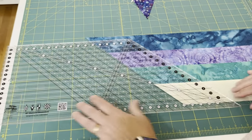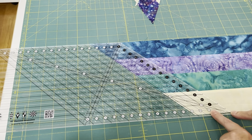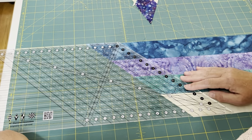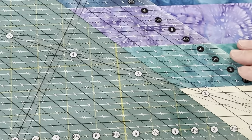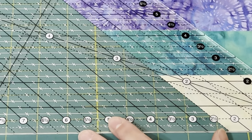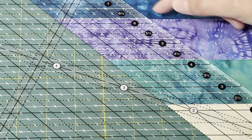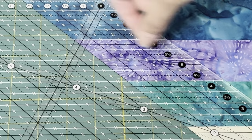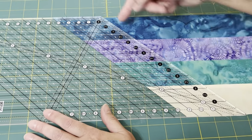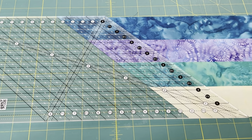Then you're going to take your ruler and turn it around and slide down a little bit so I have more table. And you're going to cut your pieces to 2.5 inches. So on the bottom of the ruler, my numbers are white. We have 1, 2, and then 2.5 right here. The line coming up from it is a dotted line and it's a black line. So I'm going to put that along the edge of my fabric all the way up to make my 2.5 inch diamond. And I'll have 4 diamonds. And again, that line is going to line up. It's 2 1/4, 4 1/4, 6 1/4, where each seam will line up with your ruler. Take your time, make sure it fits in there. If you pieced carefully last month when you put your strip set together, they will be exactly the right size.